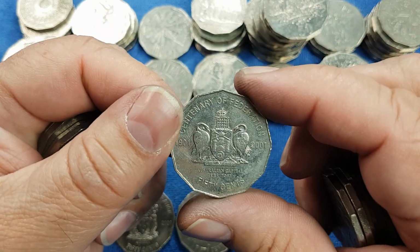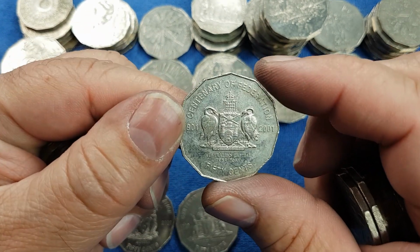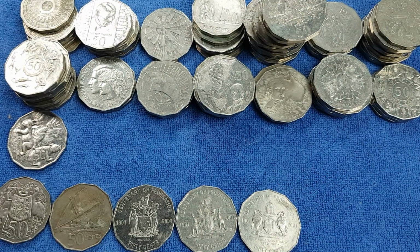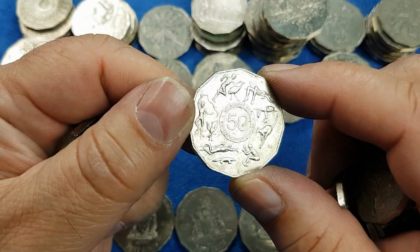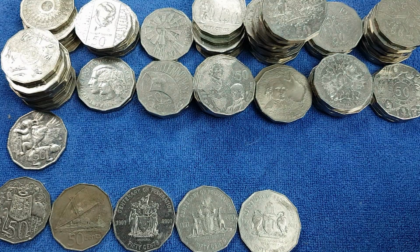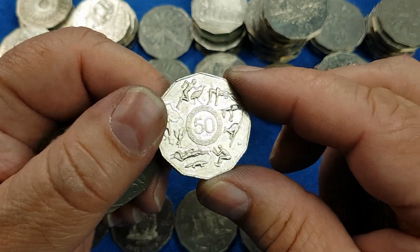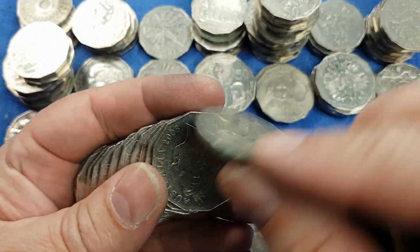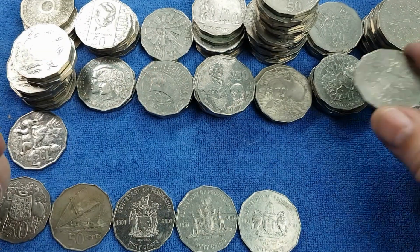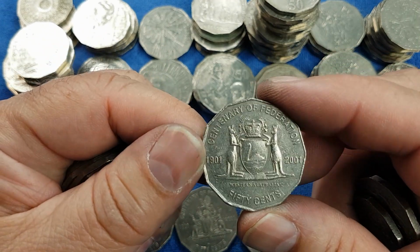Oh, and here we go. Another Centenary of Federation, this time the Australian Capital Territory. I think we do have that one for the new book, but we'll see when we get to the end. So that's three state coins, one overseas coin and one low minted coin so far. Going pretty good. Here we go, another one. This is a Centenary of Federation, Western Australia.